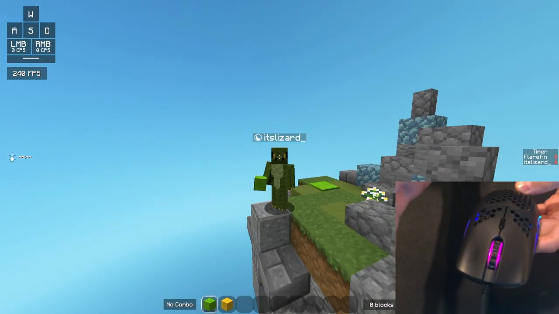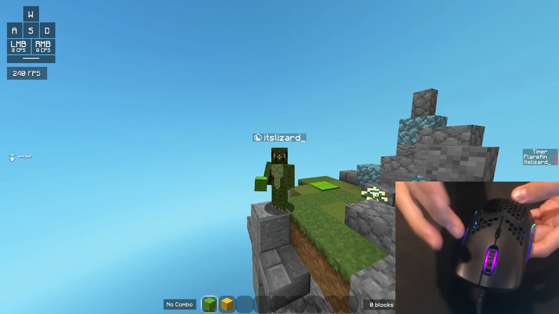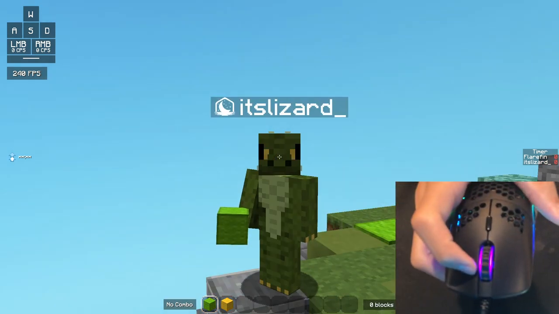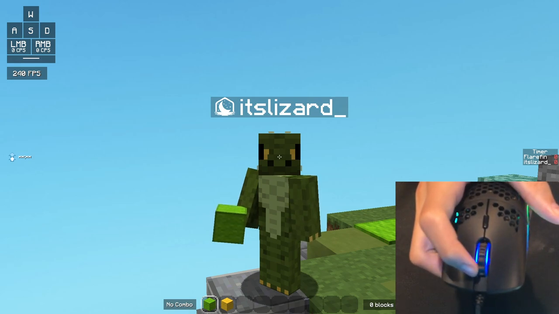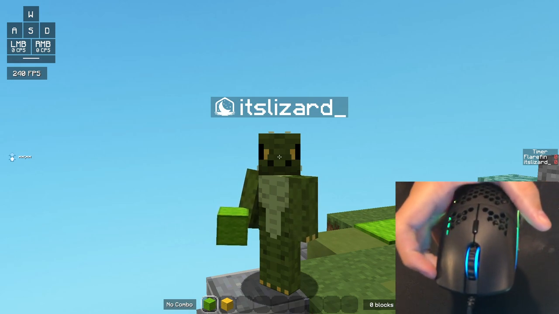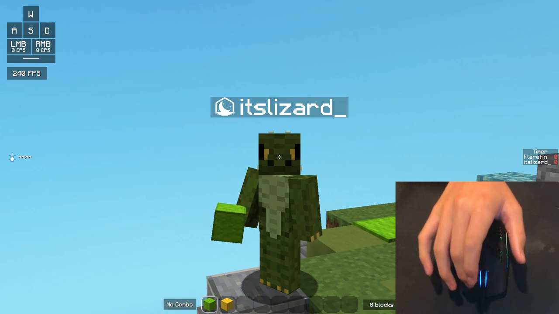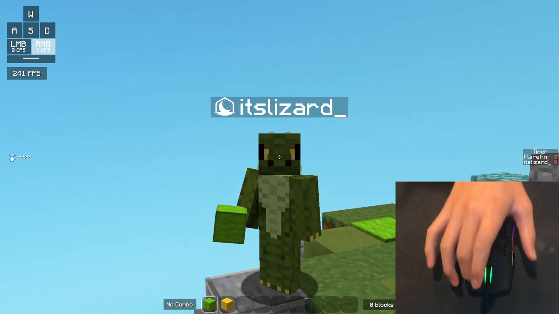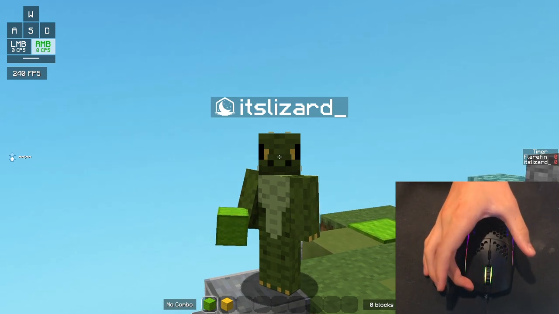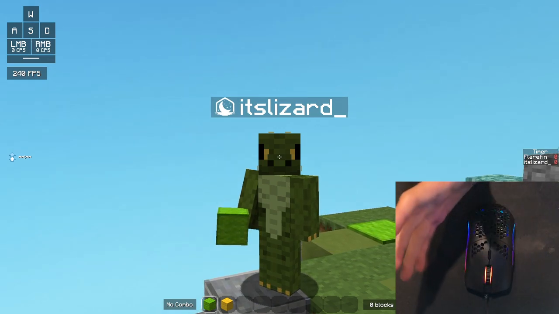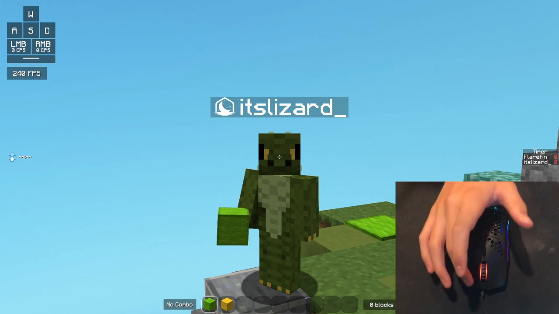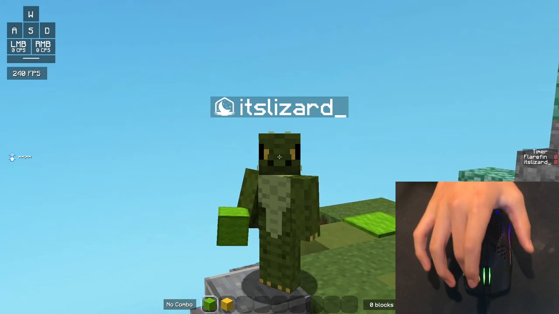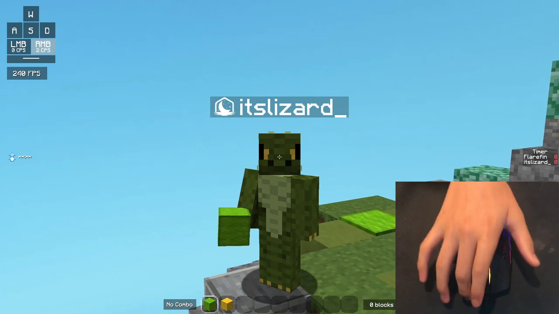For the fast short drag click that you'll be using to do things like bridging, you want to start around the top of where your mouse wheel ends. You almost want to create an invisible line from where the top of this mouse wheel ends all the way across the top of your mouse. If you're trying to bridge, this is exactly where you want to short drag click. The reason for this is that it's so easy to reset your finger. You drag click to the end, and all you have to do to reset is move it back like half an inch. The reason this is so good for bridging is because when you finish your drag click and your finger's at the end of the mouse, all you have to do is move it about half an inch backwards and you're already good to go for your next drag click.